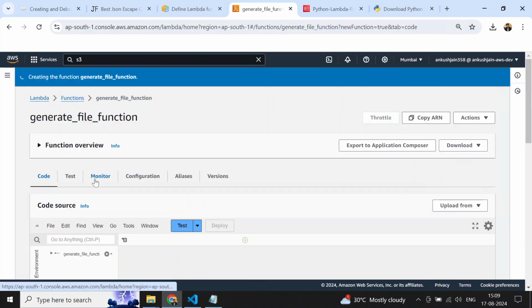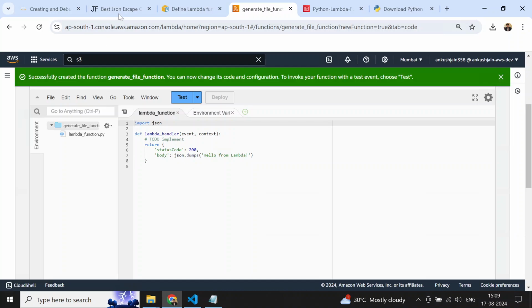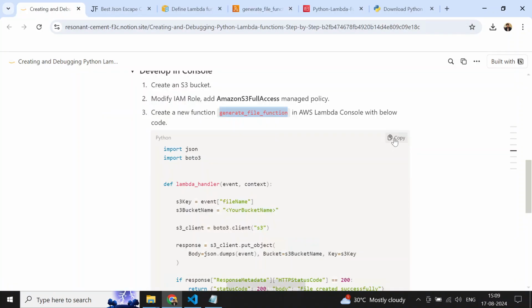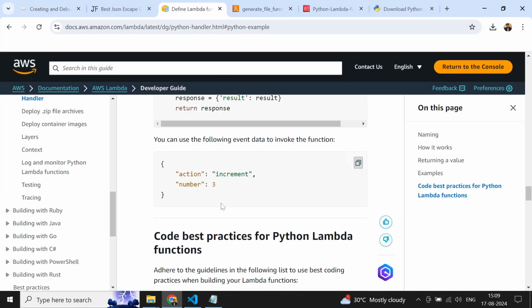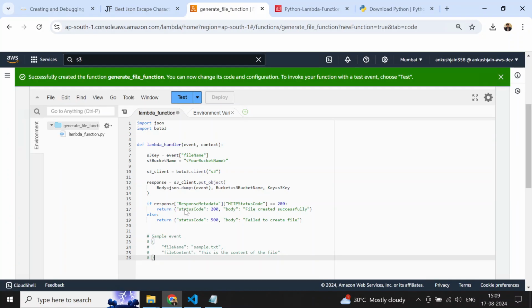The function is created, and now we are going to copy this function and just paste it. Sorry, let me close this. So what it is doing is basically again a function which will read the file name from the event, and will also need to know the bucket name.